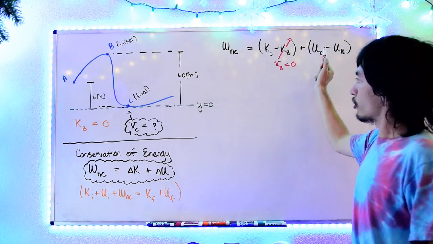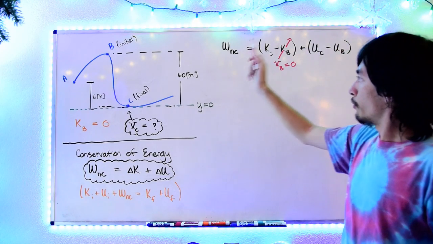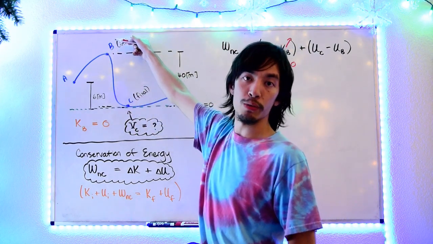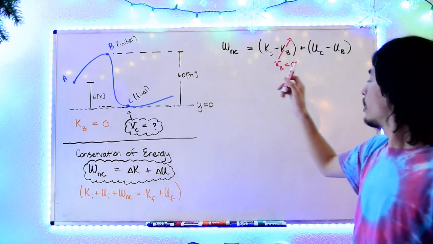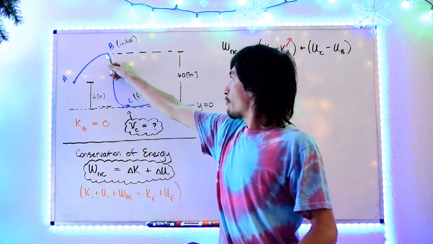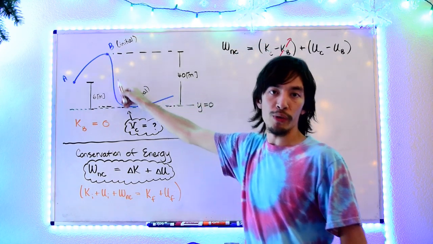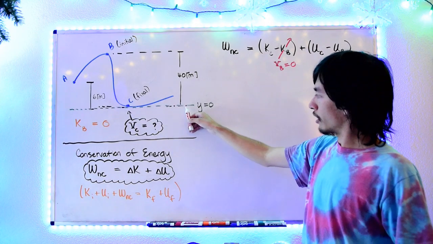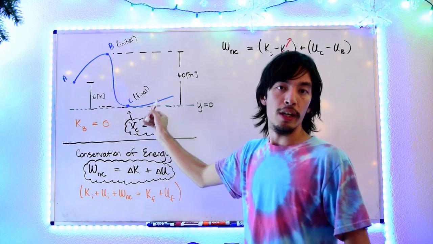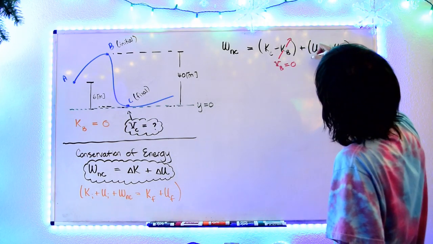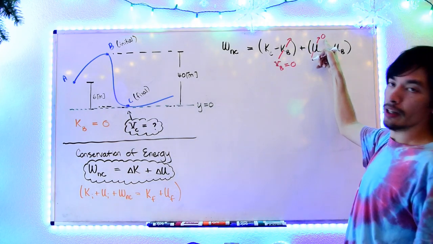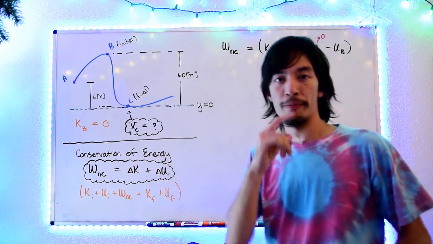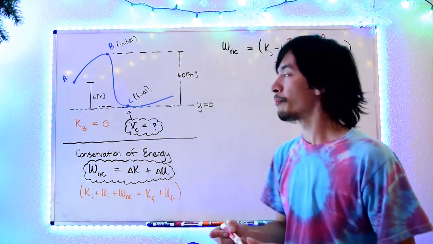Now, for the potential energies, if we look at the potential energy at point B, there is a height above y equals 0, so we do have potential energy, so we leave that one alone. At C, we should have movement because the car would have rolled down the hill, so it has acquired a speed, so it's got kinetic energy, but it's at the lowest point, which we've set to a height of 0. So the potential energy at C is 0, because the height y at C is 0. So we're simplifying a little bit of the work here.